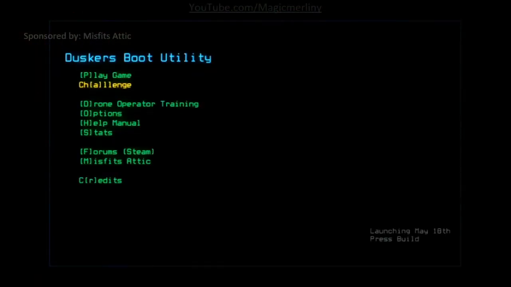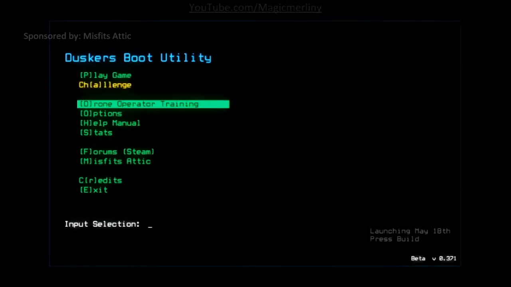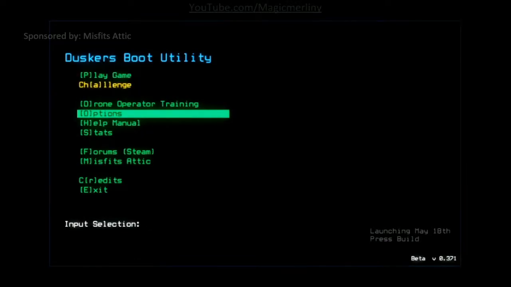Hello, everyone. Welcome to another Take a Peek episode. This week, we are taking a peek at Duskers, the second game from the indie studio of Misfits Attic.